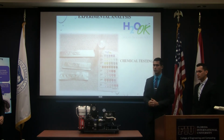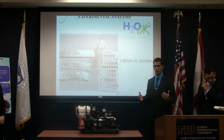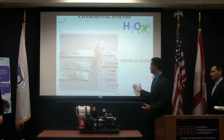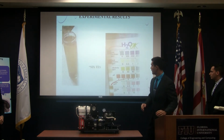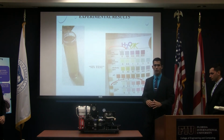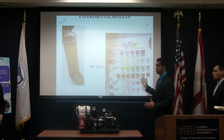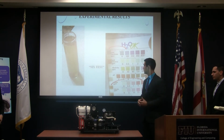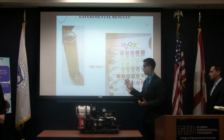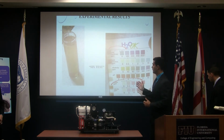After we did the physical test, we wanted to test chemically using the H2O water test kit in order to see if our filter, of course, filtered the water or not. This kit is based on a few color strips that you submerge in the water, and then you compare it to a table they have to see if they're within standards. This kit is EPA approved, so that's why we chose it to run a test. The first test that we did, of course, was of dirty water, and none of the factors passed the test.